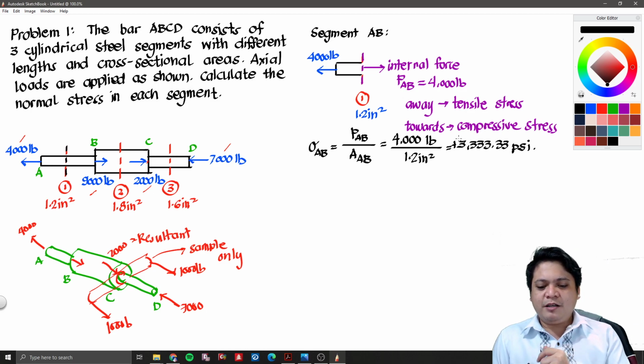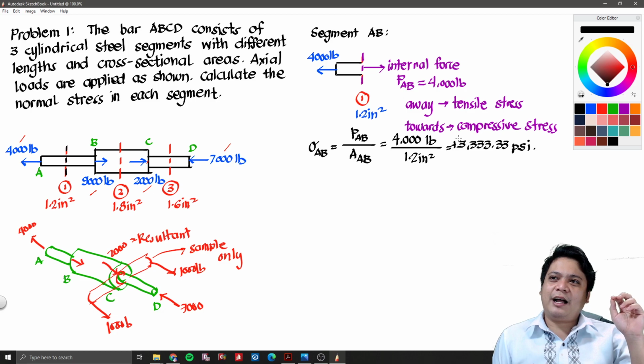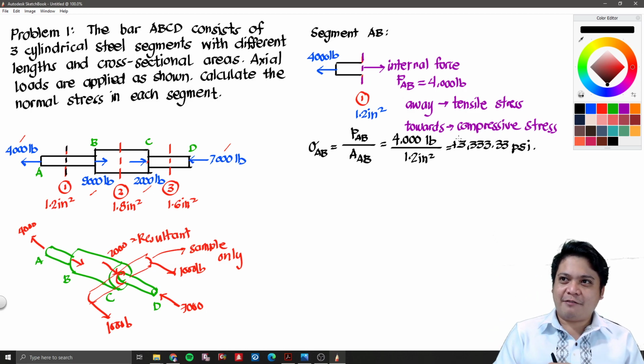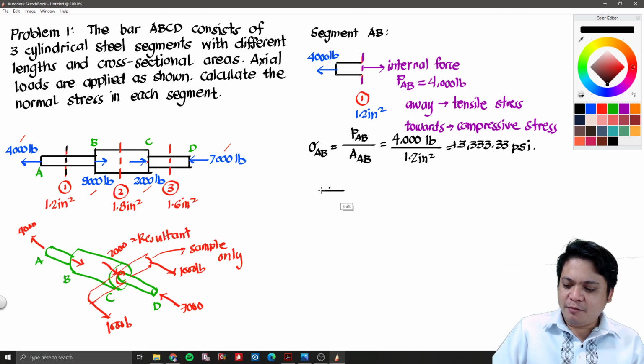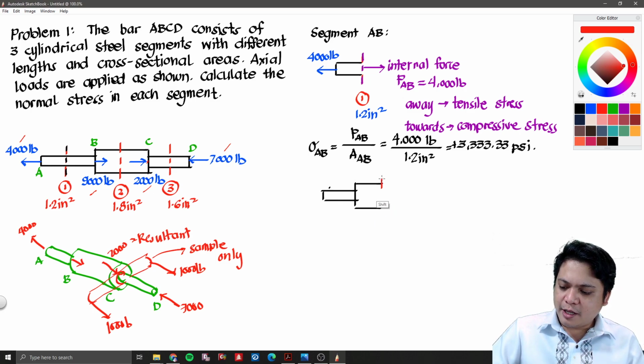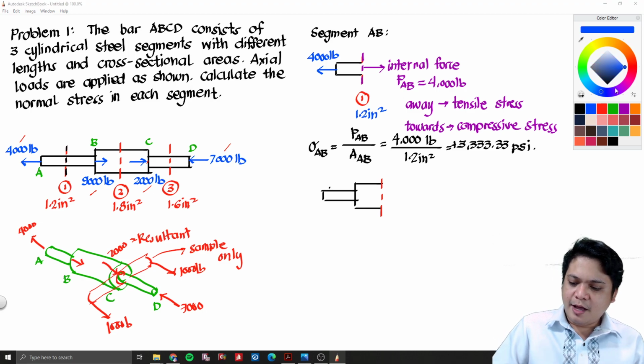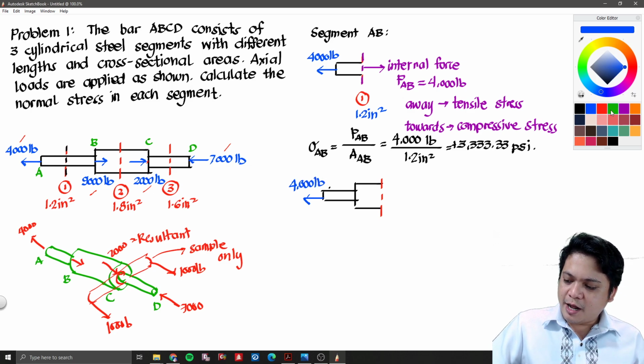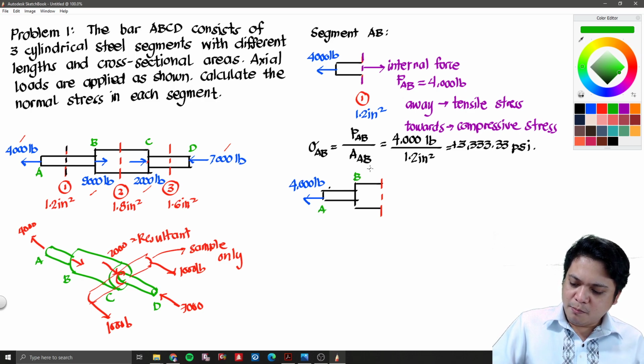Doon sa segment B, kung mapapansin nyo, dalawa na, no? Equal na equal eh. Sige, pili na lang tayo kung saang section, kung right or on the left. Piliin ko yung right side. So, it will be having this kind of figure. Example. Yan. And then, ito yung aking cutting plane. Again, piliin ko yung right. So, I have here 4,000 pounds. Tapos, lagyan ko ng name A, B. Dun sa point B, meron din ako dong force.